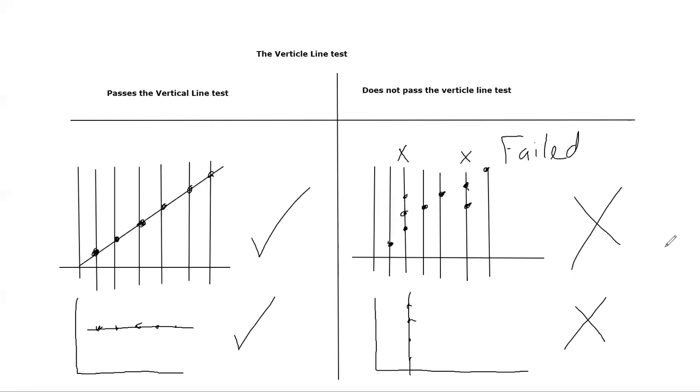Okay, so the vertical line test, what is it? Well, if you're ever unsure as to whether or not a graph is a function, a linear function, if anything, you can always apply what's called the vertical line test. And this would be like if I didn't give you any coordinate points at all. Like let's say I just gave you a completed graph and just asked you, is this a function or not?